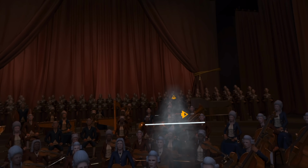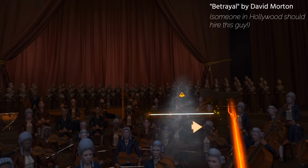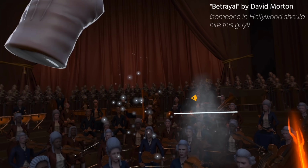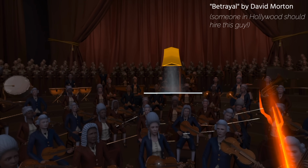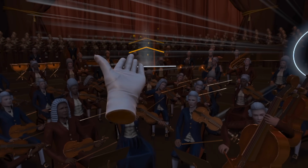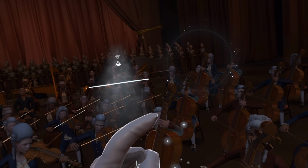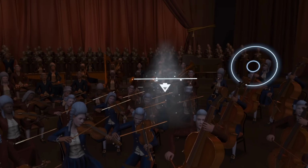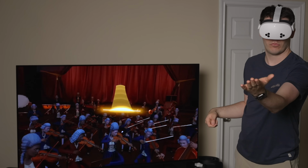It's kind of wild to then flip and get to feel just a little bit of what it feels like to conduct music like that. It sounds so friggin' epic. It's a perfect example of an experience that's kind of only possible in VR, and a good example of just when I think I'm done with VR, I've tried everything I've wanted to try, I find something new and novel that I really dig.